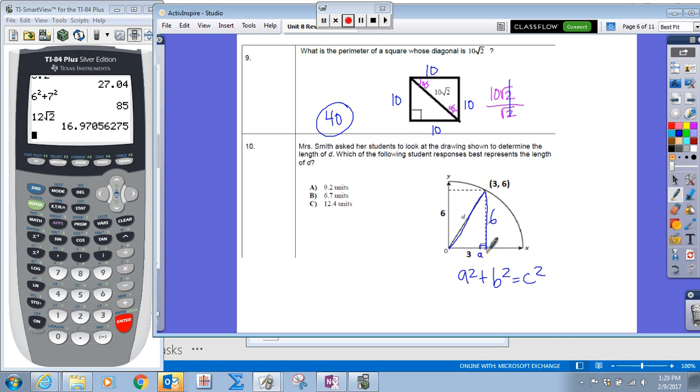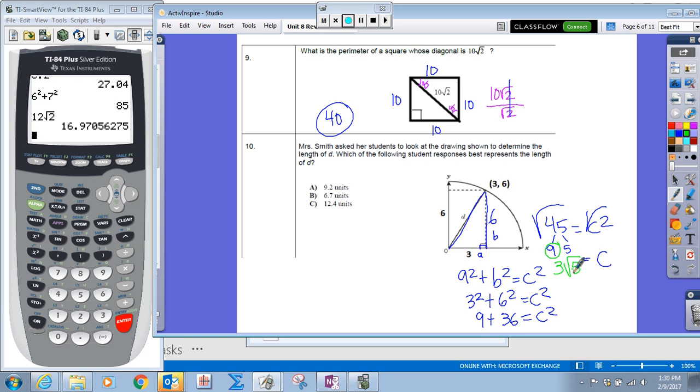So then we just fill in. We can call this one our A and this one our B. So we would do 3 squared plus 6 squared equals c squared. 3 squared is 9 plus 6 squared, 36 equals c squared. 9 plus 36 is 45. So 45 equals c squared. And then we just take our square root. So we can break down 45. This side just becomes c. 45 breaks down to 9 times 5. 9 is perfect, so we circle that. It comes out of our square root, and we have 3. The square root of 9 is 3. And then we have 5 left behind.